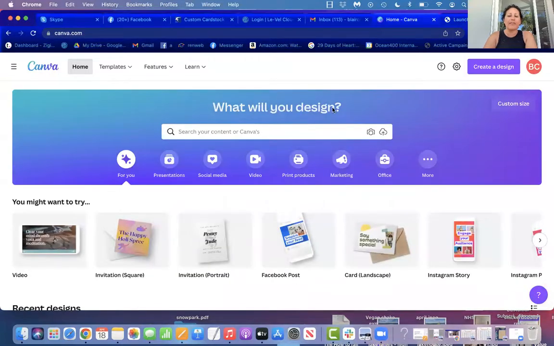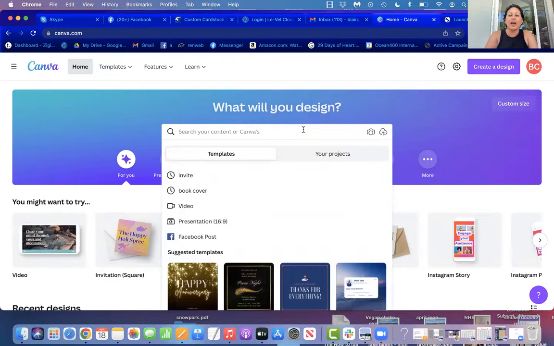If you don't currently have a Canva account, now listen, some of you guys are going to say, I already have how to do this on my phone, or I already have how to do this on something else. And that's awesome. I'm going to show you how I do it from Canva, but you can do it anywhere you want. Okay. Don't think this isn't for you. Maybe you already have a URL, but at the end of this, I'm going to talk about how I use my URL and how you can use it too. Okay. So don't just dismiss it.